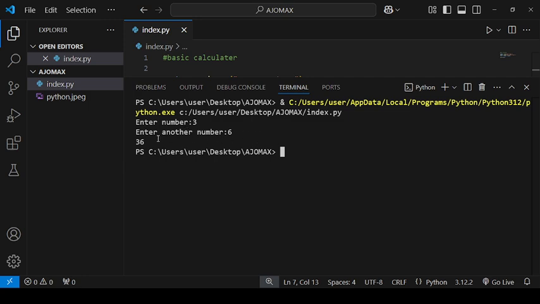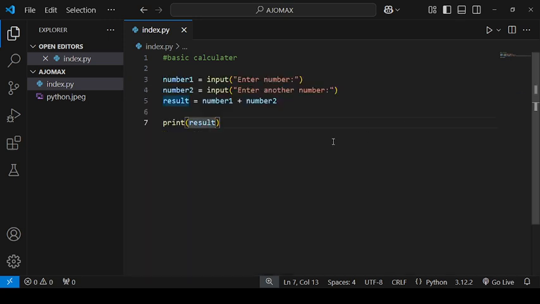Now how can we correct this? When you are building a basic calculator, you must always specify for Python which type of data you are using. In terms of numbers, we have different data types that we can use.